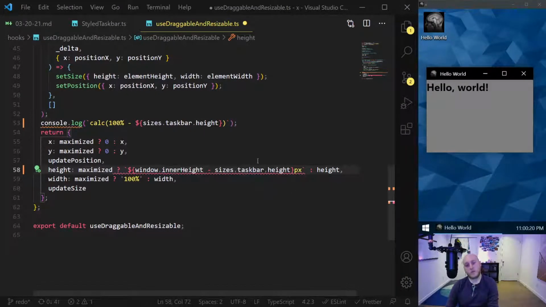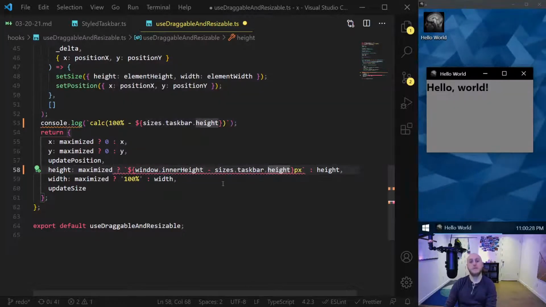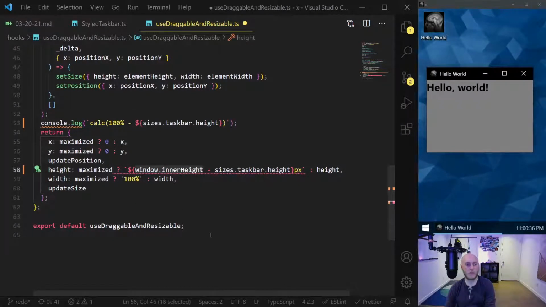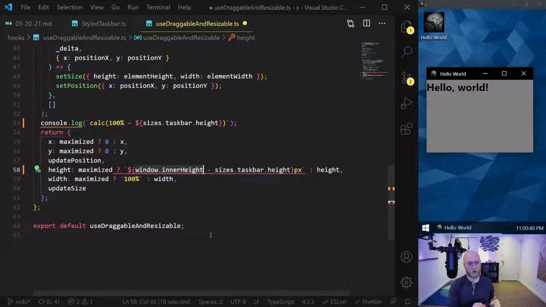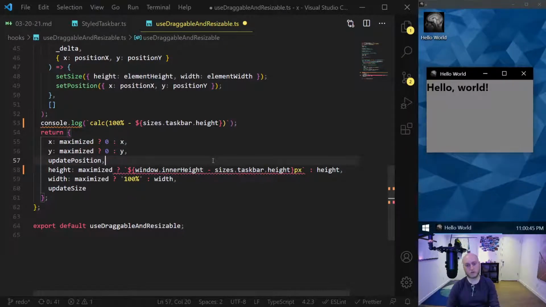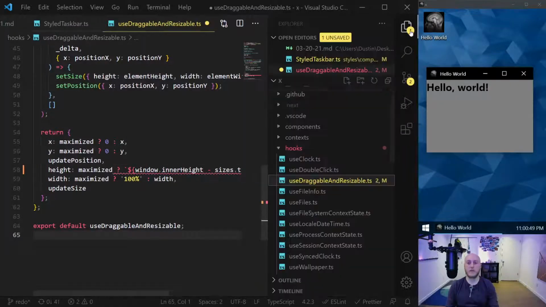Now, if we're going to be doing math on a theme setting, this needs to turn into a number and not a string. So I'm going to have to make this one a number if I'm going to be passing a pure pixel number for the height. So this part, for the most part, makes sense. I want to take the inner height of the window, the entire viewport window, and then subtract the taskbar. I think that's going to work in most cases. We'll see if some browser gives us trouble. But like I said, I need the height to be a number then.